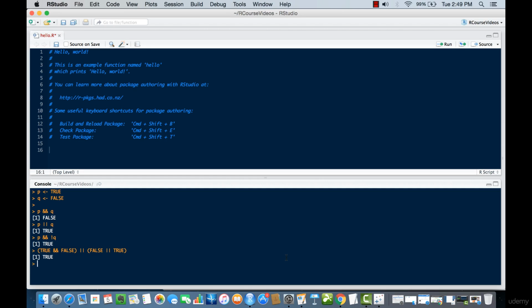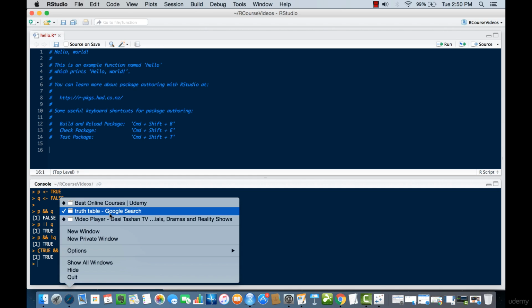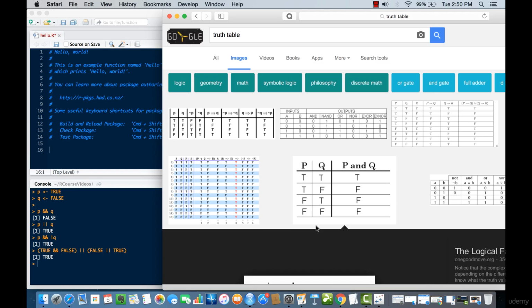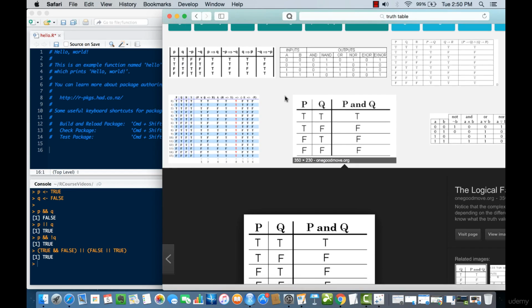So with that, I would just like to show a couple of truth tables to you. A truth table is a way of looking at a couple of Boolean variables and saying for each of the possible values, true or false, what is the output. So if we go to Safari and search for truth table, you see that we have a couple of tables placed here.